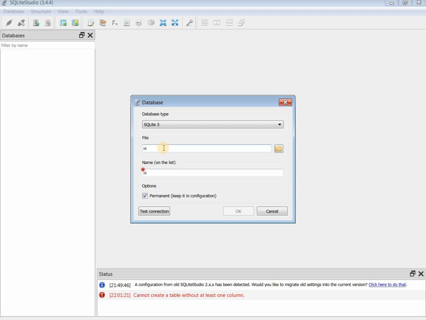I'll create it on drive H, we write H, colon, a right slash, and there I created a folder new, and a right slash, and now we write the name of the database. In this case, I will name it new55, write it here, and then write .db, the file extension, and click OK, and we see that our database has been created.